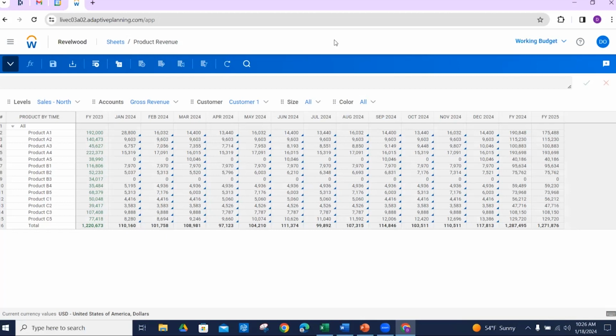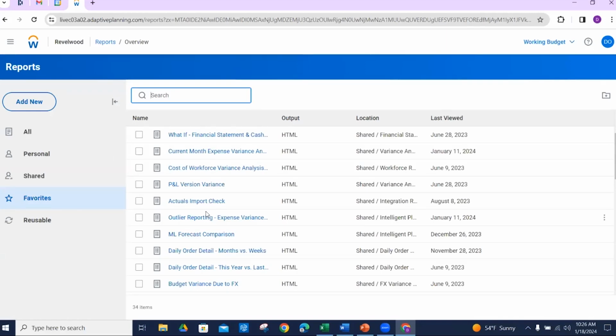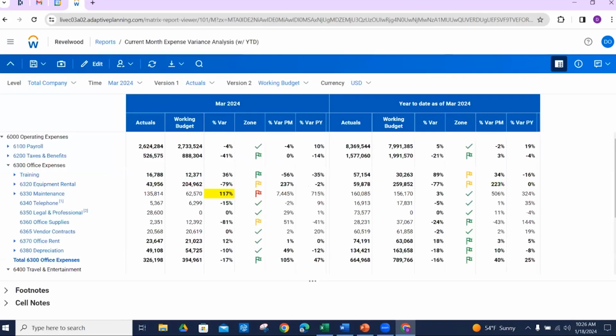In the last few, probably 5-10 minutes here, I want to kind of switch gears and bring up some reports. And reports are really the end of the road, right? At the end, as you go through the budgeting forecasting process, being able to build reports, being able to self-serve yourself is one of the fundamental values of the platform. There's a lot of reporting tools out there, but just the ability to do it yourself and self-serve is the key hallmark of the value of the application, right? So it's not an IT-centric application. It's owned by finance, and it's very easy to use.